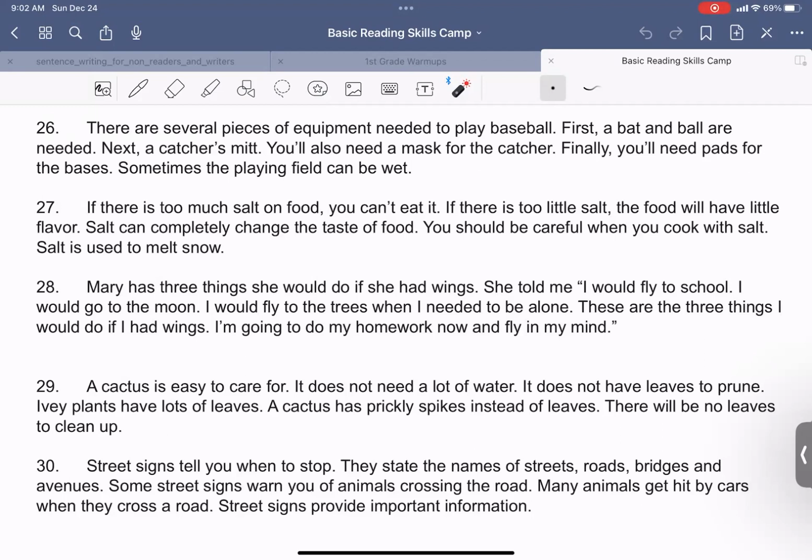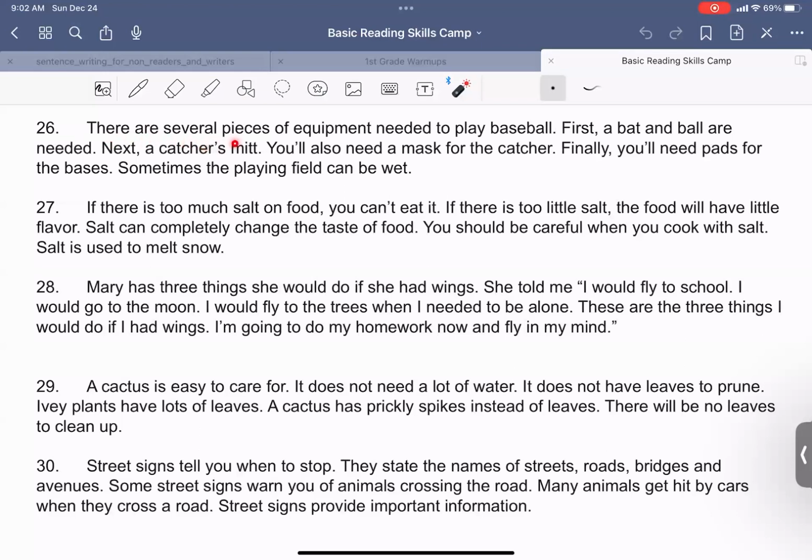Also, know that sometimes when writers make these paragraphs, they'll put in sentences that don't make sense to trick you. Make sure you look out for those sentences. Let's look at the first one. And parents, this handout is in the description of the video so you can print it out for your child.